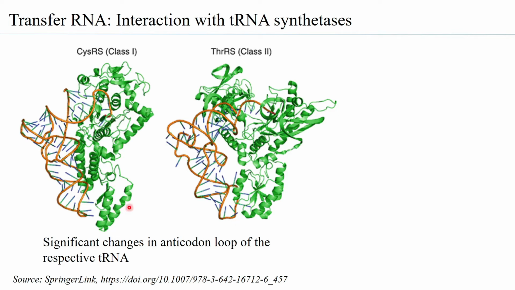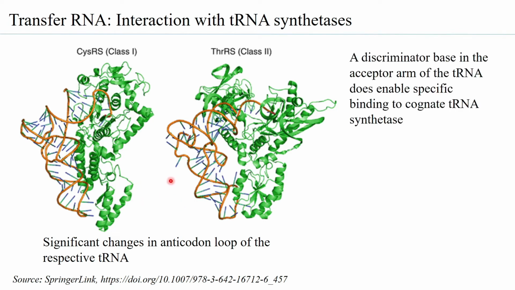What is very clearly observed over here is the way the tRNA changes its conformation when it binds to the amino acyl tRNA synthetase. So, when the class 1 binds to the tRNA, look at the way the anticodon loop is folded, or the conformation of the anticodon loop here is very different from the conformation of the anticodon loop over here. Now, this difference in the conformation, or the ability to change the conformation, is what we understand by structural plasticity, and that has been attributed to the presence of several non-canonical base pairs and also modified bases.